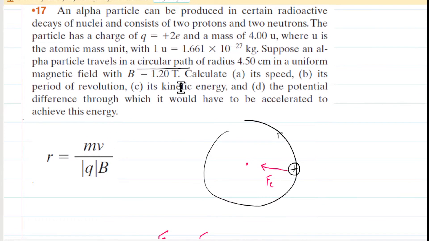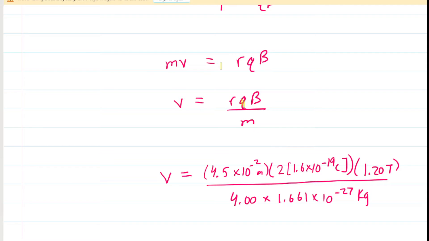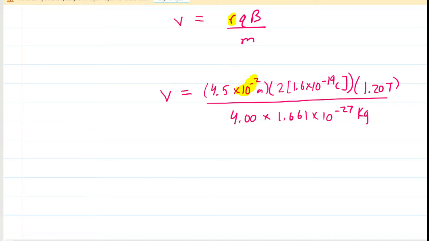For the mass, we're going to have to do a special conversion. They said that the mass was four atomic mass units, and then they gave us the conversion factor there. So what we'll do when we plug in mass is that conversion. And then in addition, when we plug in the charge, it says positive 2e. We have to remember that e is 1.6 times 10 to the minus 19th coulombs. We're going to go ahead now and plug all the values in. One thing we didn't note yet is that for the radius, that was given in centimeters. It was 4.5 centimeters. So we multiplied the radius by 10 to the minus 2 to convert it into meters.